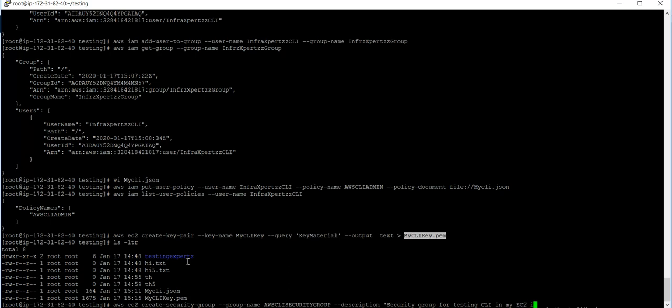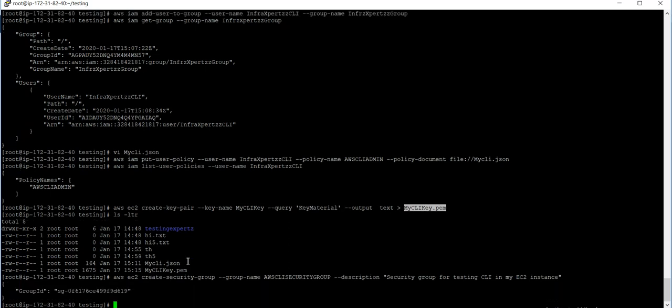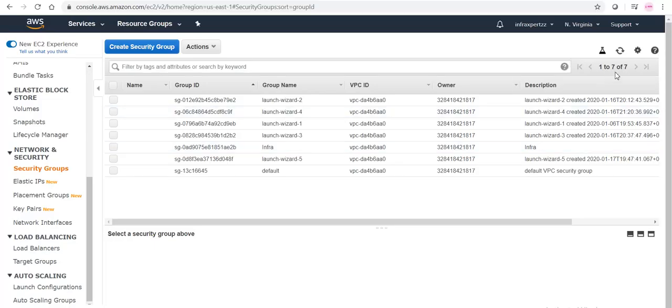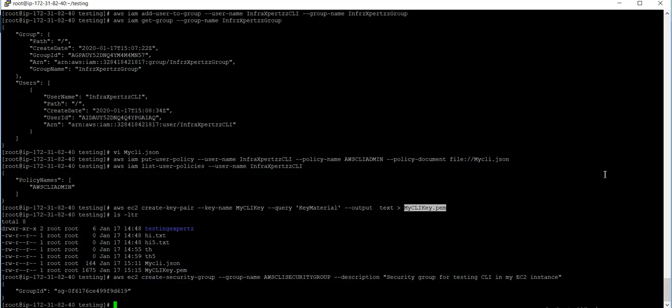So this is the thing I'm putting in here, and let's see whether it's created or not. So the group ID is created, and let us check here. And you can see in here this has been created, security group for testing CLI in my EC2 instance.